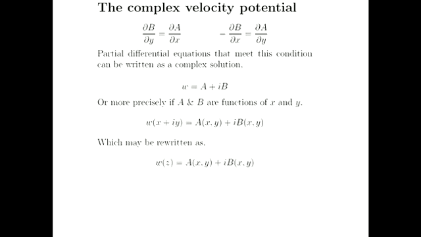So we can write that W, which is a function of Z, is equal to A plus iB. And you remember that Z equals x plus iy. This is just a complex number refresher here, nothing new. You can also write Z in terms of that complex exponential, okay? So you can use Euler's relationship, another Euler's relationship, and you can write that Z is equal to R e to the i theta. You've all seen this before.